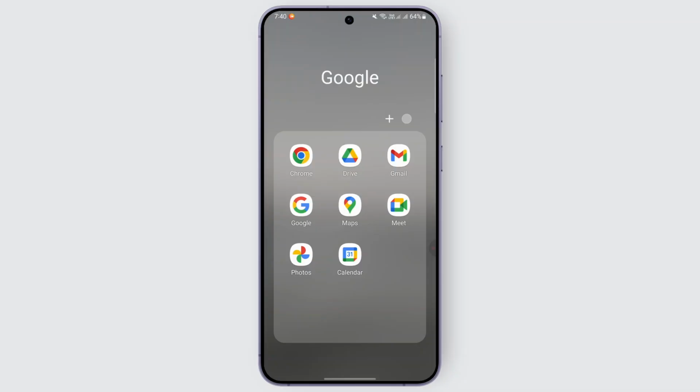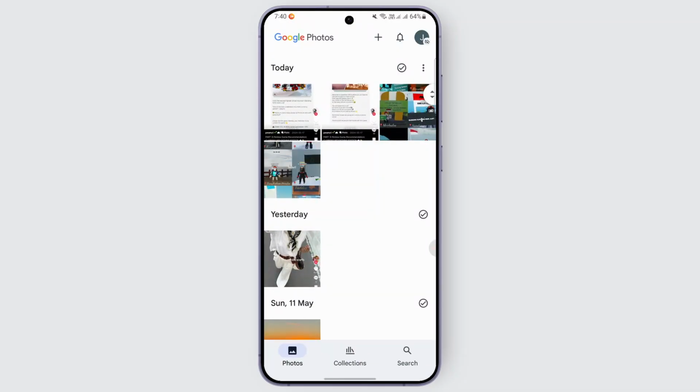First thing let's do is let's head over to the Google Photos application. Open it up. In order to access Google Photos, you need a Gmail account. So, if you're trying to remove your Gmail account from Google Photos, unfortunately, we cannot do it. You cannot directly remove Google Photos from a Gmail account as they are linked together. However, what you can do is delete all photos from Google Photos or stop backing up the photos.